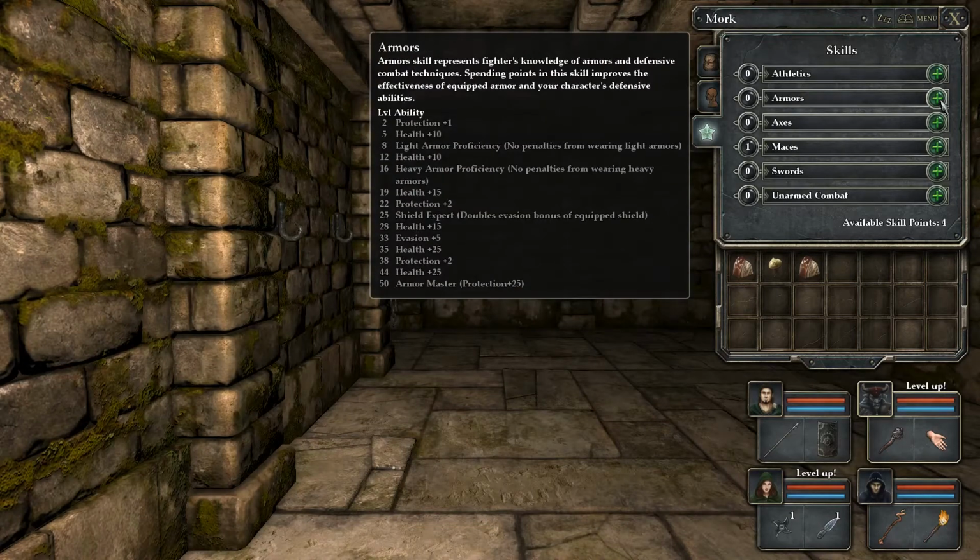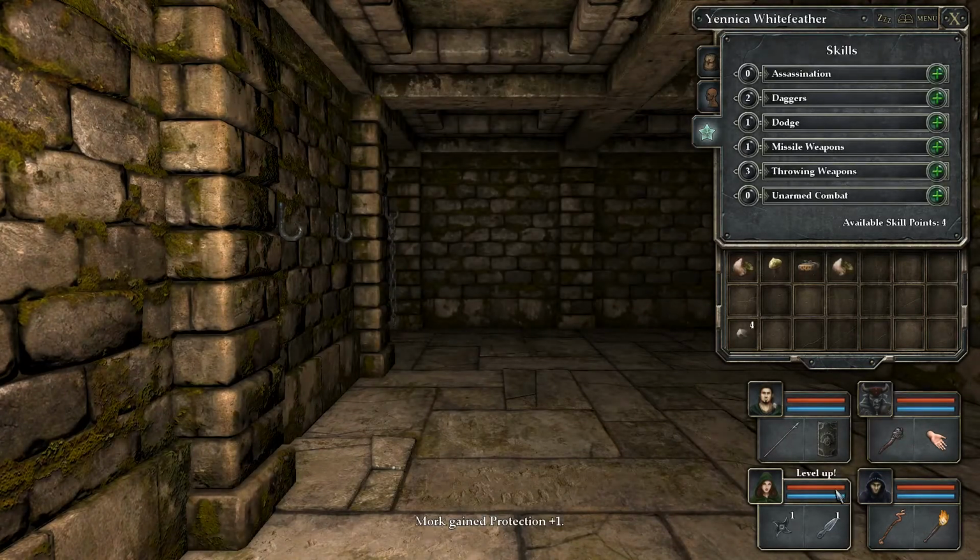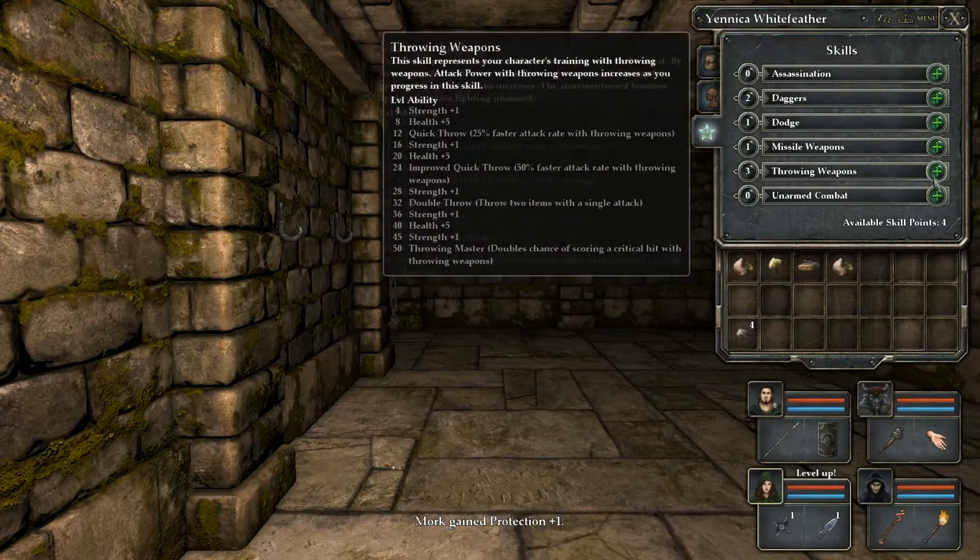And of course armor as well. So we'll do 2 points in there to give him protection, and the other 2 go in there, which we'll finish off later. Now for you, I mostly focus on throwing weapons. And I think that's about it.